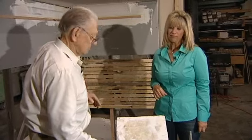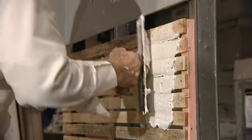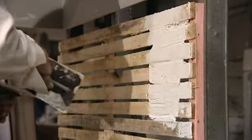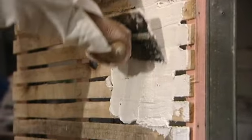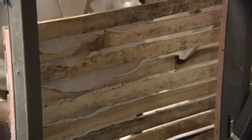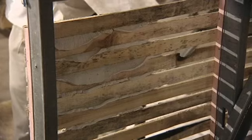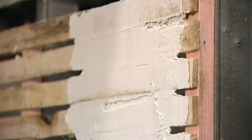Okay. So Joe, what are you doing now? You want to put that same plaster on? I'm putting plaster on this wood lath, which will give you an indication of what it was like years and years ago. You were talking about wood lath, and you can see how the wood lath behind the keys, and there's an application over wood lath, which was a substitute, which was the original plaster.